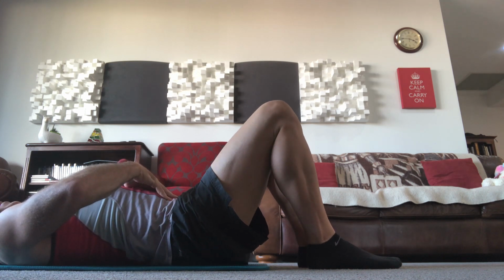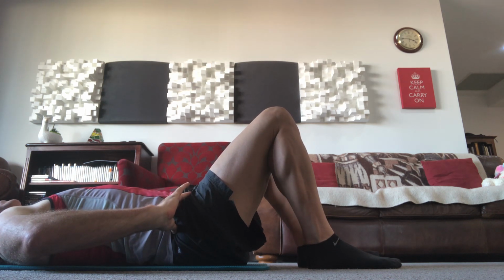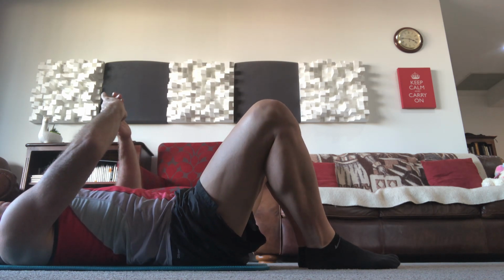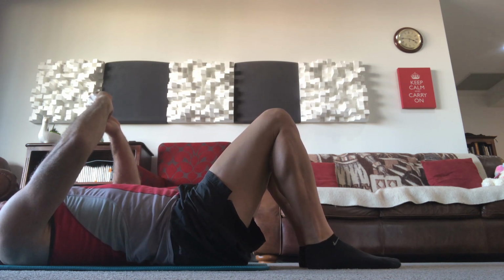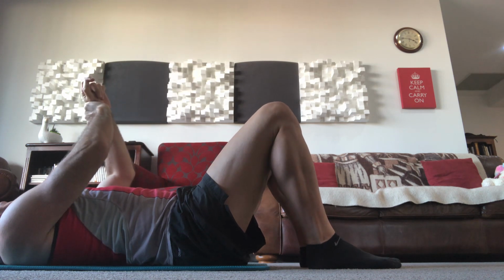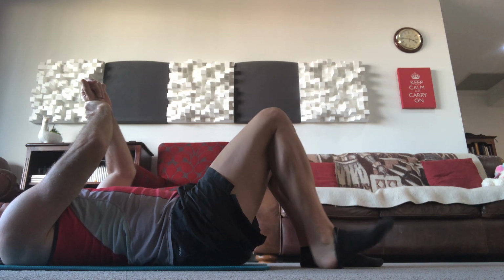I'm going to start with just doing a knee drop or 2, breathing out as I drop the right knee, breathe in as I bring it back up, and then breathing out as I drop the left knee. Keeping the right knee now nice and still, breathing in as I come up. After this next knee drop, I'll move into my hip rolls. And I'm going to be sliding up, making 2 grooves in the sand before I rotate in and slide in.